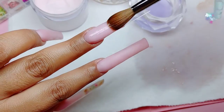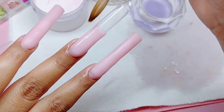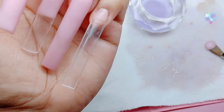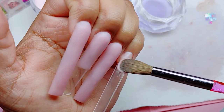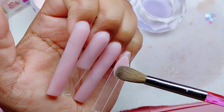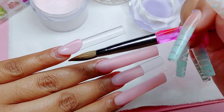And then at the tip of the nail, we're going to be adhering some flowers and some foil, and it's going to look super, super cute. We're going to be doing the exact same thing here on the pinky. So yeah, this is what we're going to be doing. Like I said, we're going to be doing this only on the pinky.